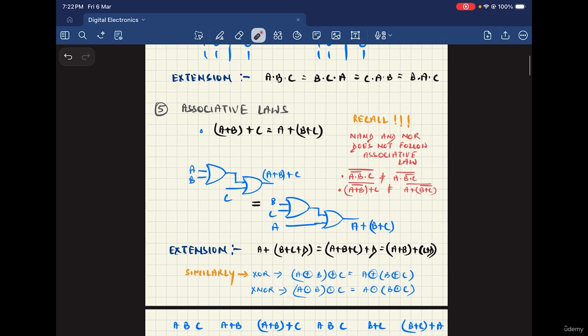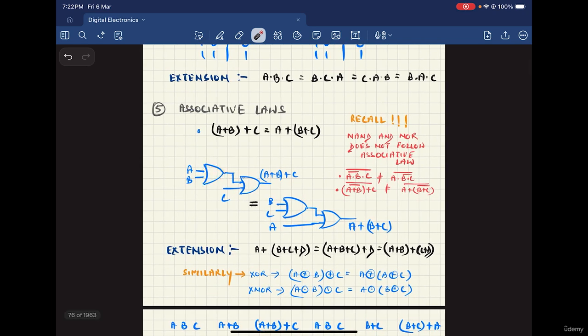So visual representation wise, if you see, this is OR of A and B first, bracket wise, and then the resultant is ORed with C. So you are getting A plus B plus C, but first you did these two ORed, which is the same as B, C getting ORed first, and then the resultant getting ORed with A. It is the same as A plus B plus C, but the bracket was here. So the difference between these two is the order. B and C first you ORed, and the resultant is ORed with A. Here A and B is ORed first, and the resultant is ORed with C. It turns out associative law tells you that both are the same.